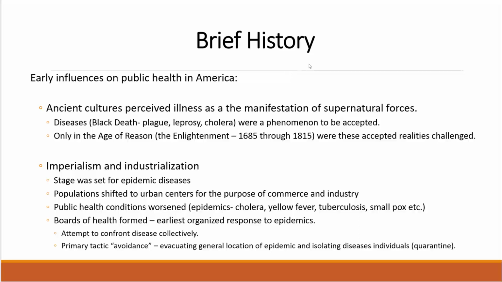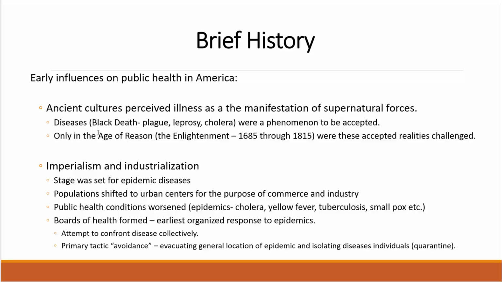These are looking at the early influences. First, ancient cultures perceived illness as the manifestation of supernatural forces. This was the phenomenon that was accepted regarding diseases like the plague, leprosy, cholera. Then we look at when the Age of Reason or the era of enlightenment came along between 1685 through 1815, where these accepted realities of supernatural forces being the cause of such illnesses were challenged. These theories were challenged.